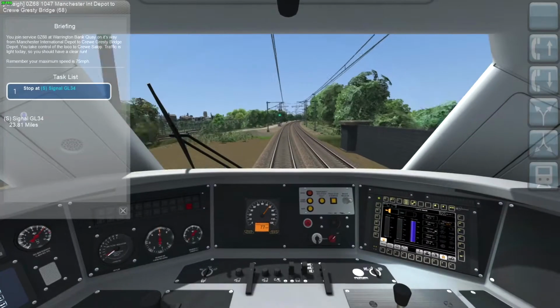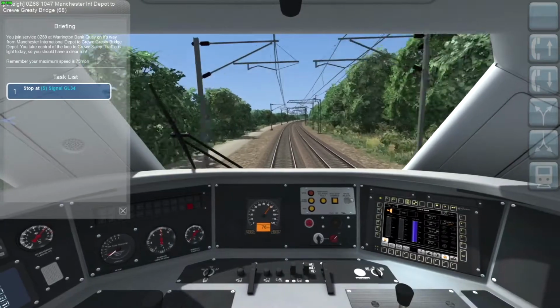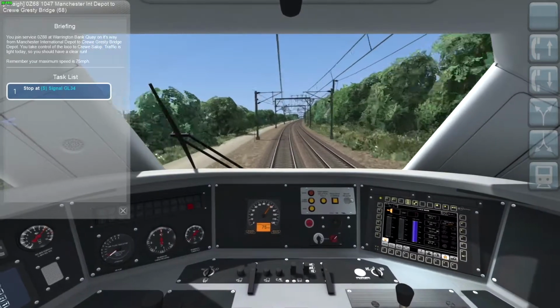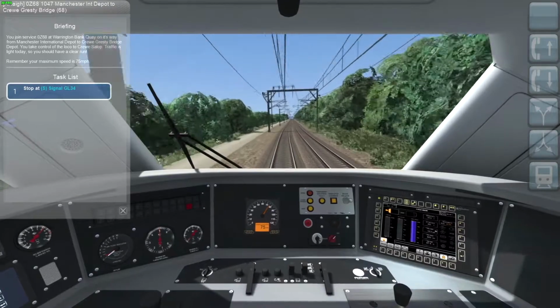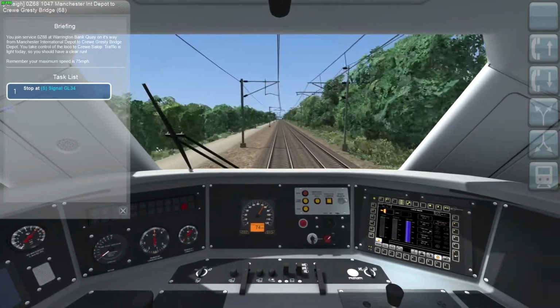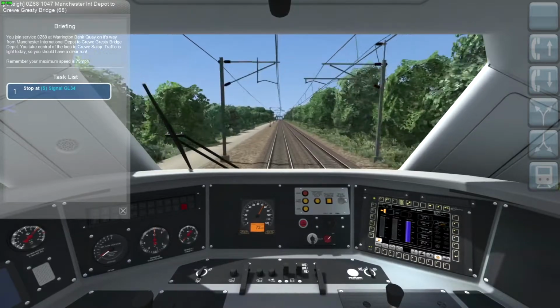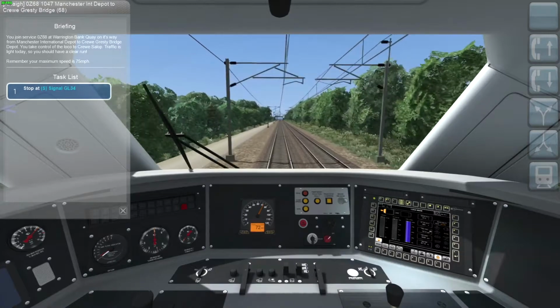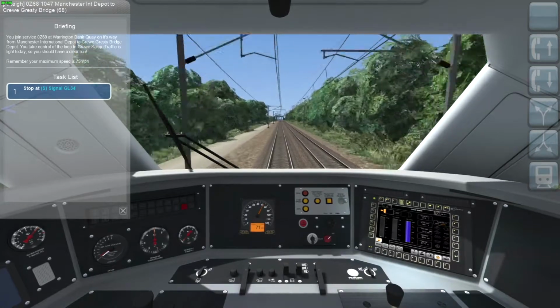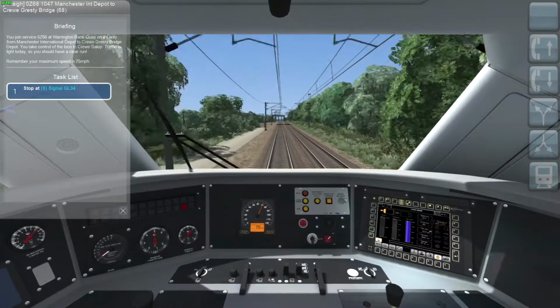So the scenario is called 0 Zulu 68 1047 Manchester International Depot to Crewe Grassy Bridge. You join service 0 Zulu 68 at Warrington Bank Quay on its way from Manchester to Crewe. You take control of the loco to Crewe Salop. Traffic is light today, so you should have a clear run. Remember, maximum speed is 75.